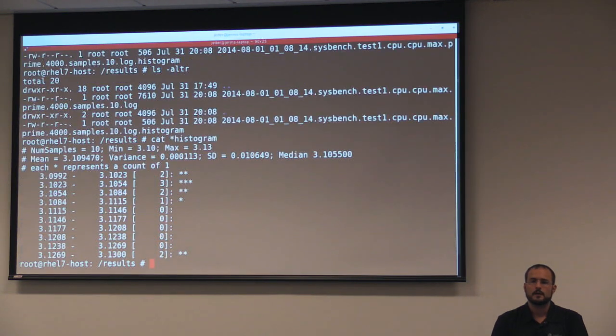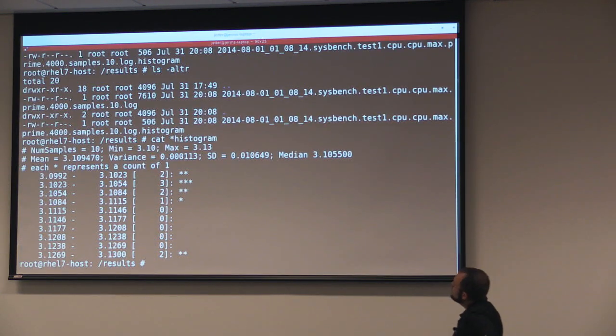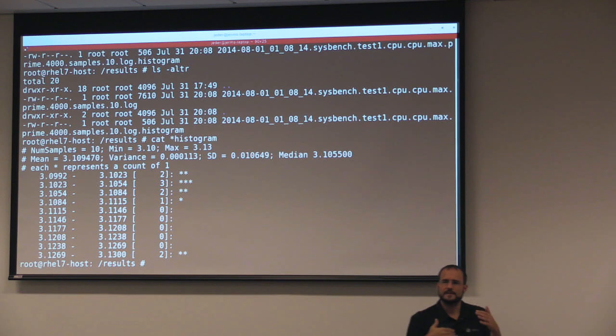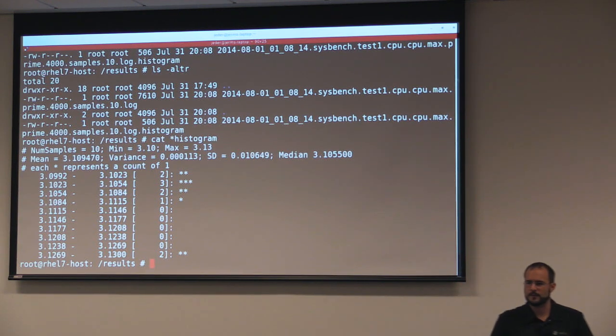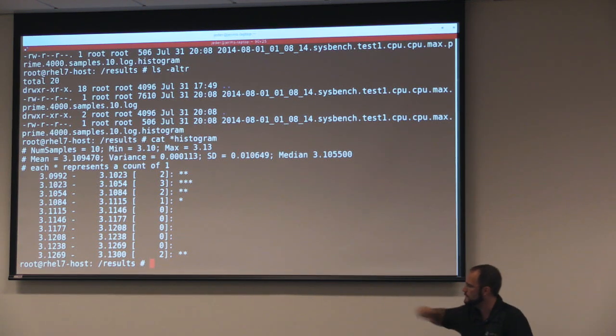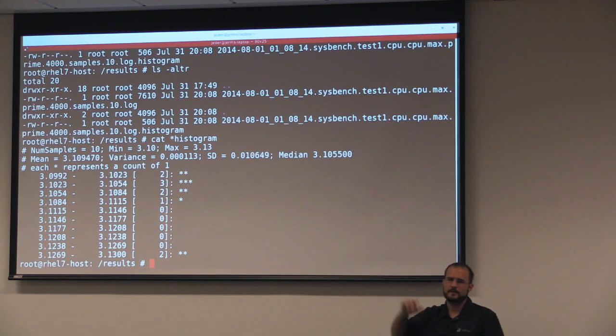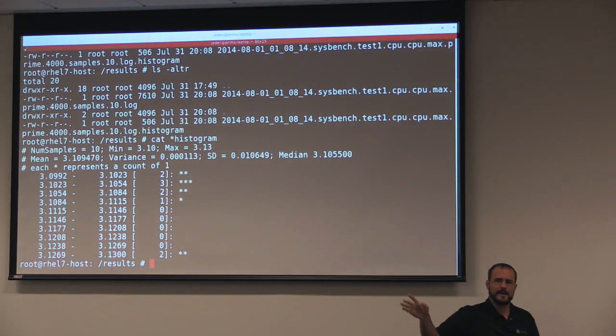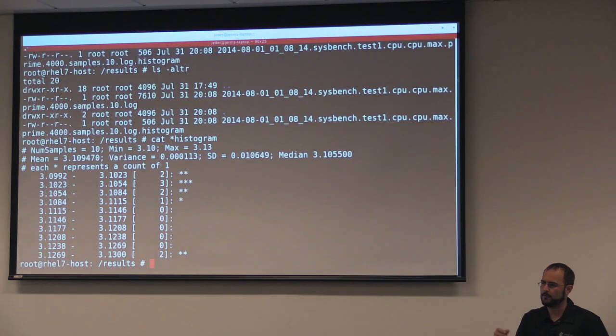And you can see here that 8 out of the 10 runs are really tight, and there's a couple of outliers. That's generally what you'll see with performance. There'll be a couple of outliers. That could have been a scheduling delay. It could have been some other task got scheduled on that core, and this one got moved to another, so a migration. Or it could have been a kernel timer tick, anything. But the point is not necessarily that sysbench ran in 3 seconds to calculate primes up to 4,000.